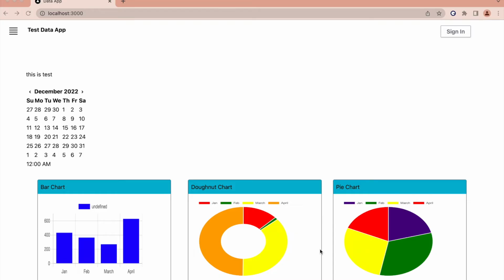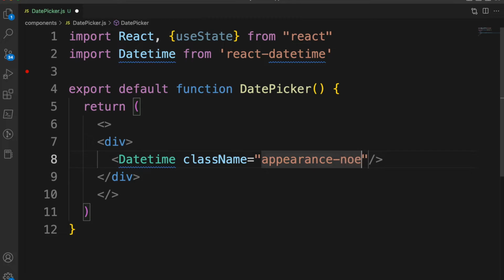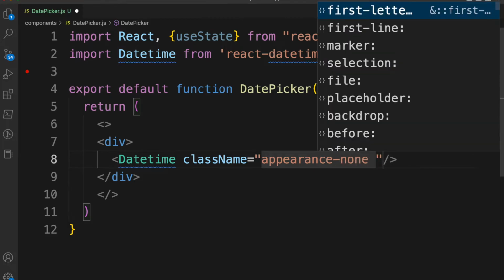The component is coming through. Though there is no styling, we could easily customize some basic styling, which we will add as well. So we will add appearance none, shadow, and border. So that's it.